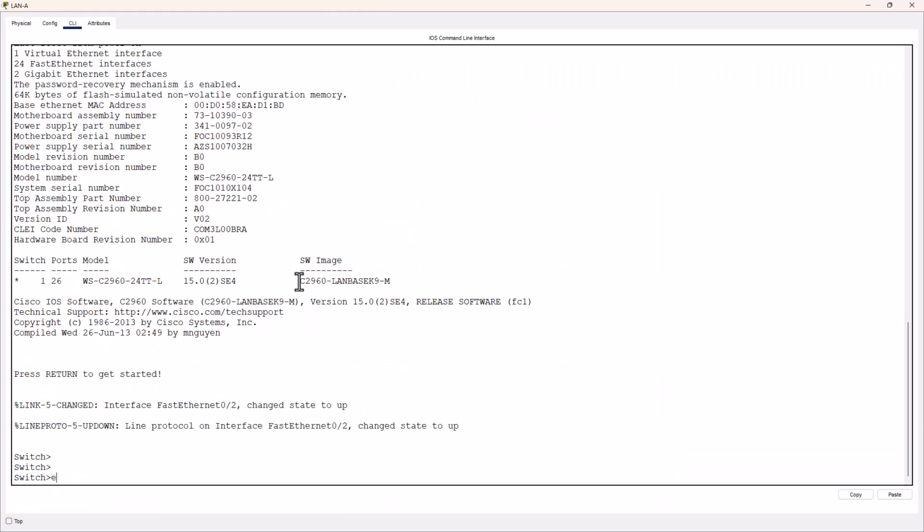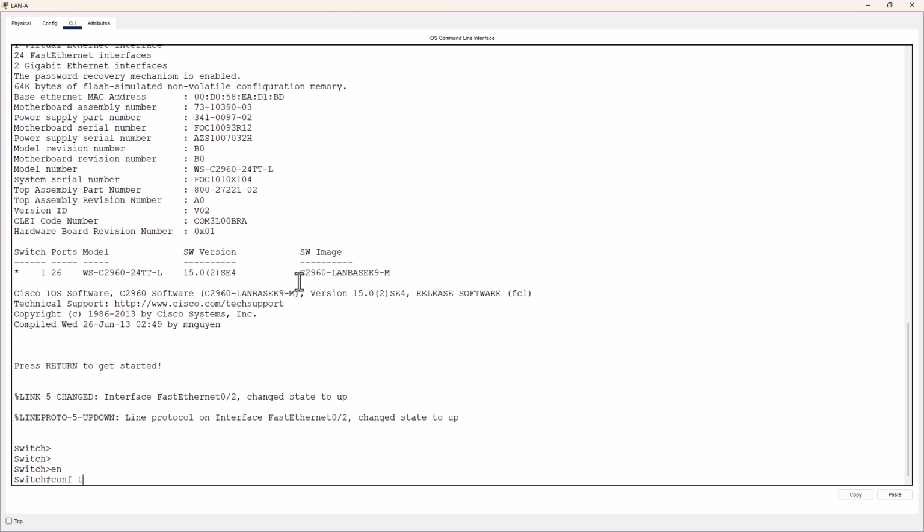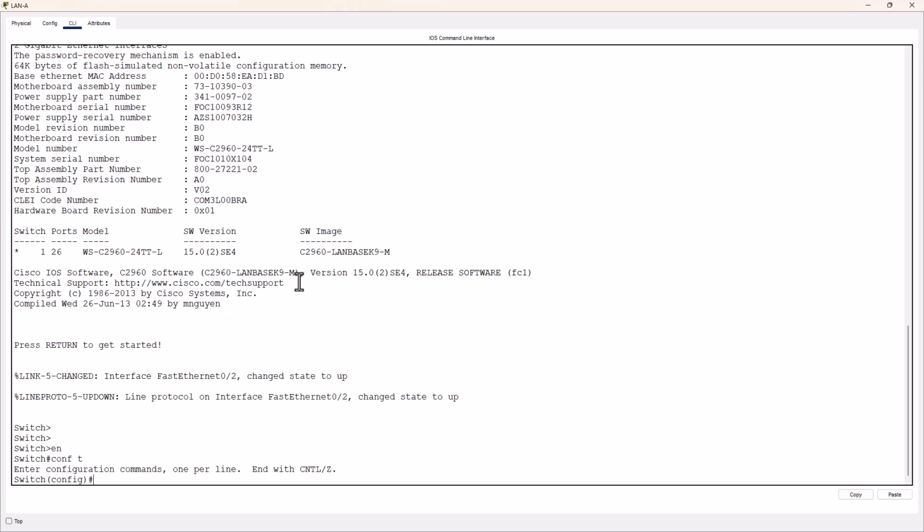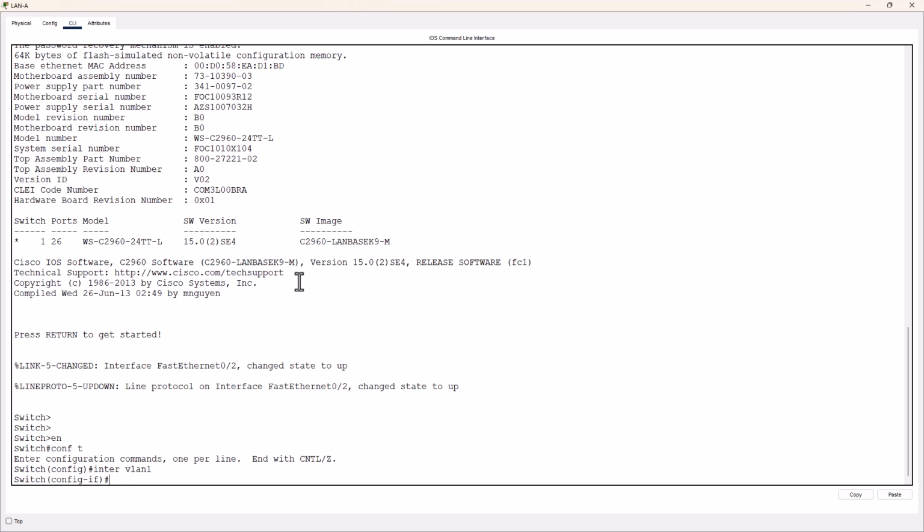I'm going to get logged in. So enable, configure terminal. I'm now in my global configuration. I want to set the IP address. So in this example, it'd be VLAN 1, because again, switches don't have IP addresses. We will assign the second host address to the switch.